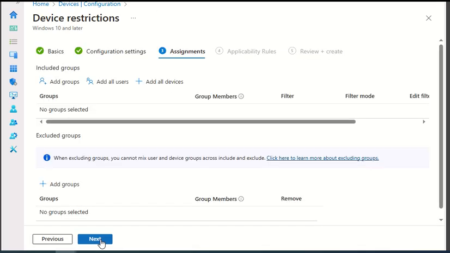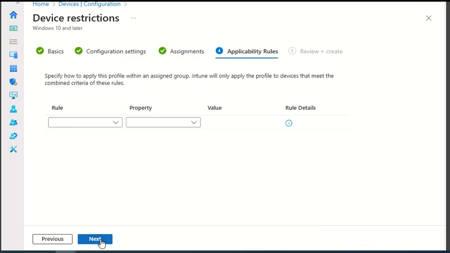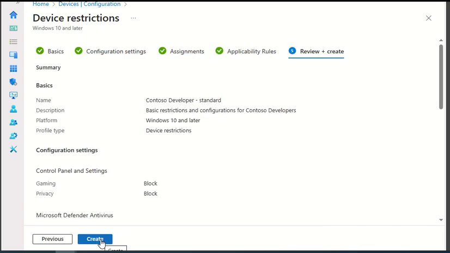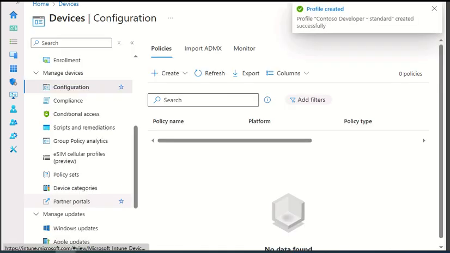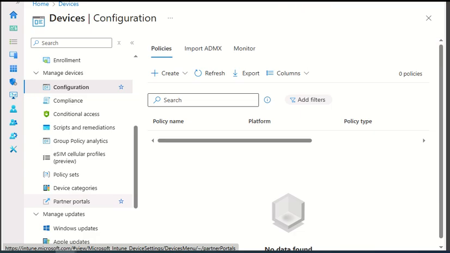So we have completed that process. Now we are going to create this policy. Now the profile has been created. Now we are going to create Contoso Developer Device Group.